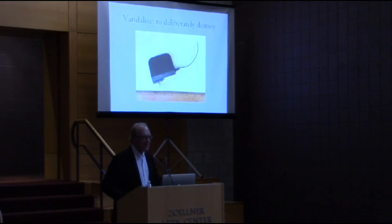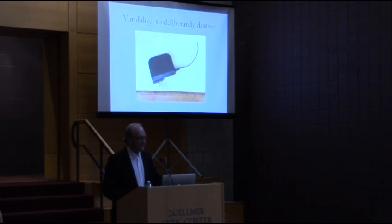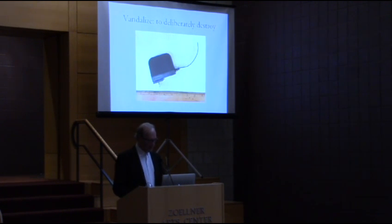Anyway, we have to talk about vandalism a little bit. This is the evidence right now. And this is the piece. Somebody who could have easily unplugged one of the sculptures if it was offending them, I hope they unplugged it first, but they not just unplugged it, they cut the cord, which is a deliberate act of destruction. I'm personally hurt by it, of course, but more than that, I think the idea of vandalizing art, particularly in this era, where we seem to be growing increasingly intolerant, is something that needs to be addressed.